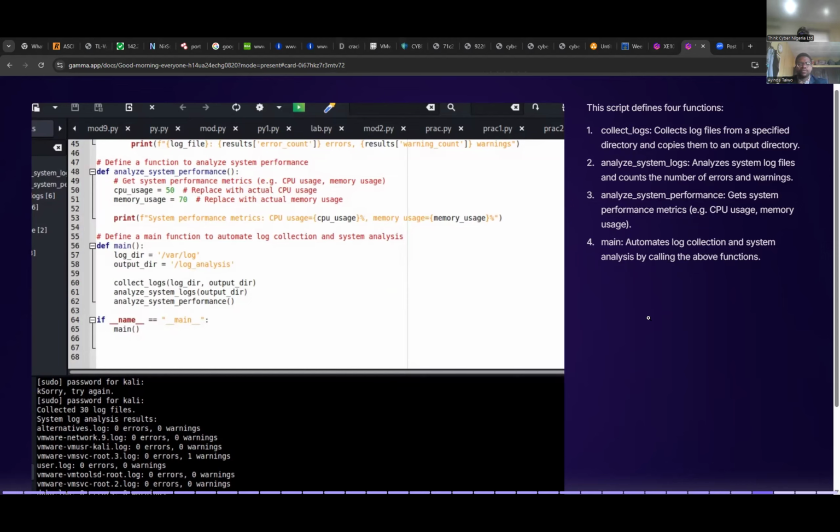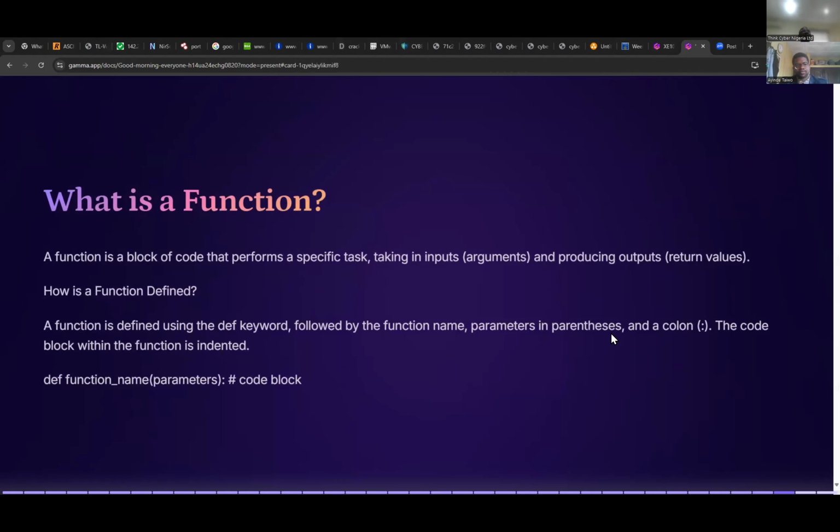All right, move to the next. I'm not seeing it, so one cannot make a decision. We're just saying it collects log files from a specified directory and copies them to an output. It's written there, but the demonstration is actually not showing that. Maybe next time you can have a GIF recording how it works, so that if you cannot demonstrate live, you can show it clearly and we can see the function. Okay, sir, you can go on.